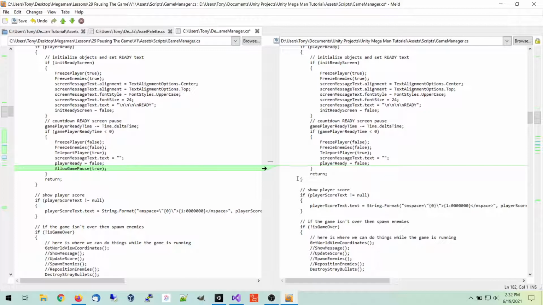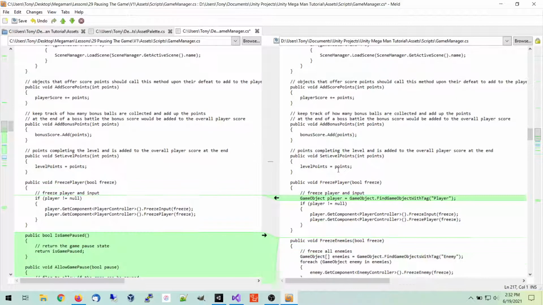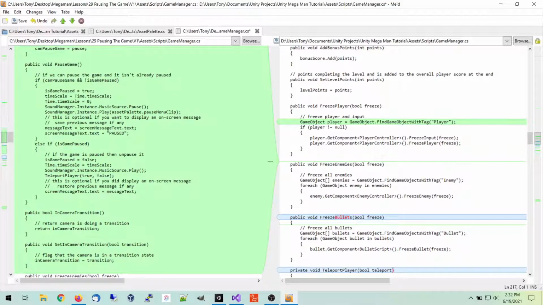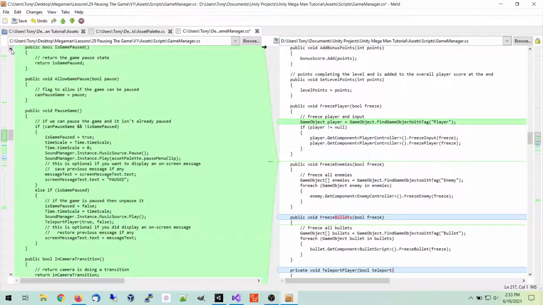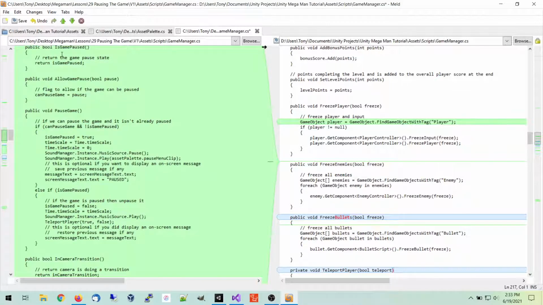But when the ready is done, we want to be able to pause the game. And ignore that. Now this right here is the chunk that makes this all work. Let's go in here. So I have a public bool here, is game paused, which can be called from anywhere. So it's going to basically pass back this flag whether the game is paused or it's not paused. So you can see if you react depending if it is or not.